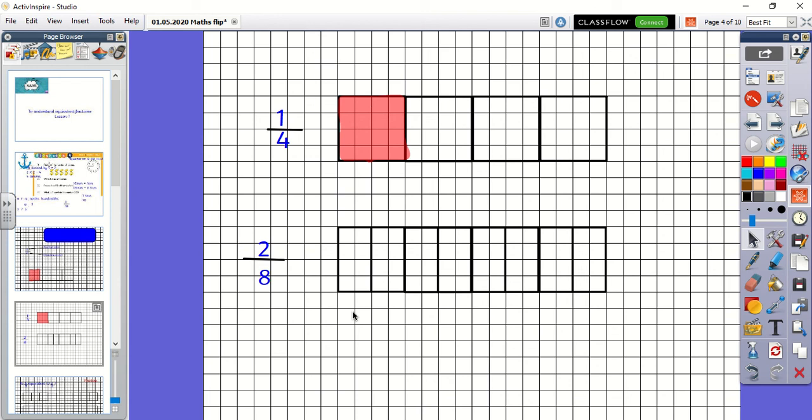Right then, so let's have a look if our numerator, because we've got our denominator as 8, I have split this bar model into 8 equal parts. It's really important that it's equal. And our numerator is 2, so I need to make sure that I am now shading in 2 parts of this bar model, okay, because that's the numerator that we have. So 1 part and 2 parts. It's very difficult to shade in using this pen. There we go. Okay, so what do you notice about 1/4 and 2/8?